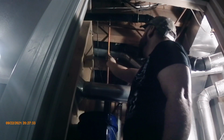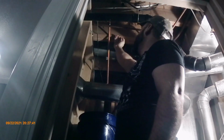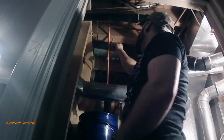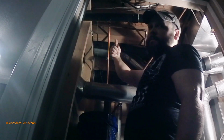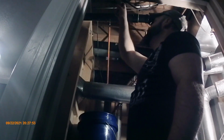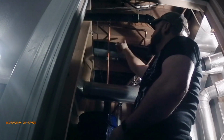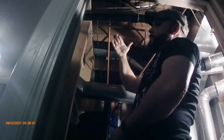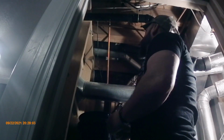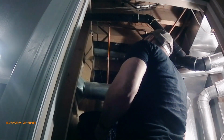This has to fit in there. I want enough room so that PEX can freely move up and out of the way, because we're coming this way, about 6 inches or so to get around to coming up through the wall. So I need room away from everything to have that PEX bend and go up without getting any kinks in it. I think this should work.